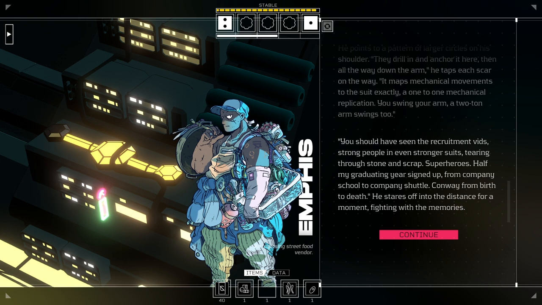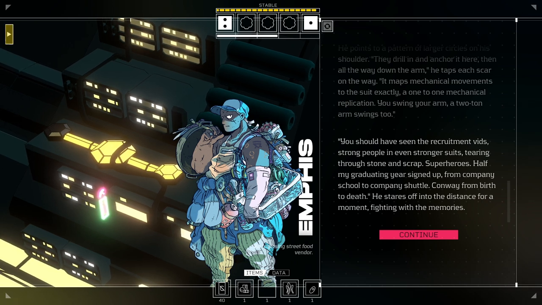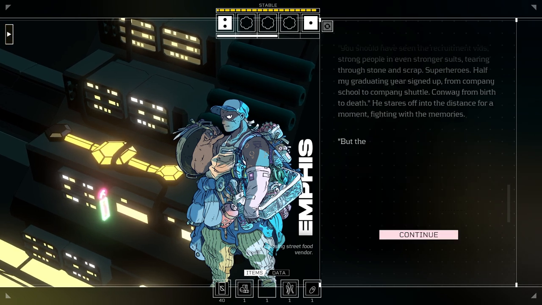"You should have seen the recruitment vids. Strong people in even stronger suits. Tearing through stones and scrap. Superheroes. Half my graduating year signed up. From company school to company shuttle. Conway from birth to death." He stares off into the distance for a moment, fighting with memories.